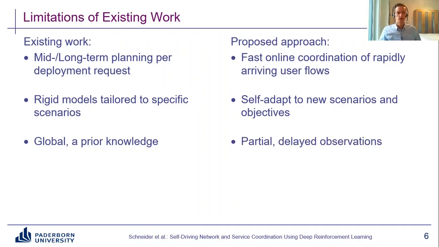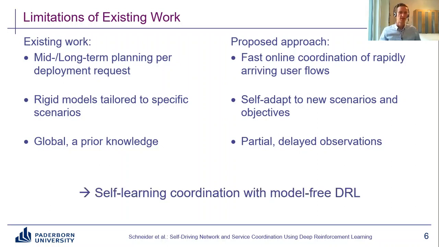And so in this work, we really work with realistically available partial and delayed observations as they could be available in a monitoring system. And so what we propose is self-learning coordination with model-free deep reinforcement learning. So I know those are a lot of buzzwords, so let's have a look at how this really works.